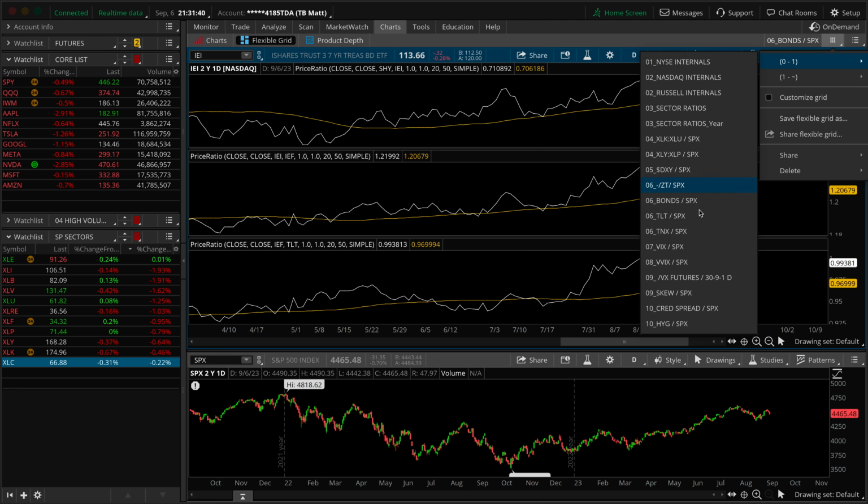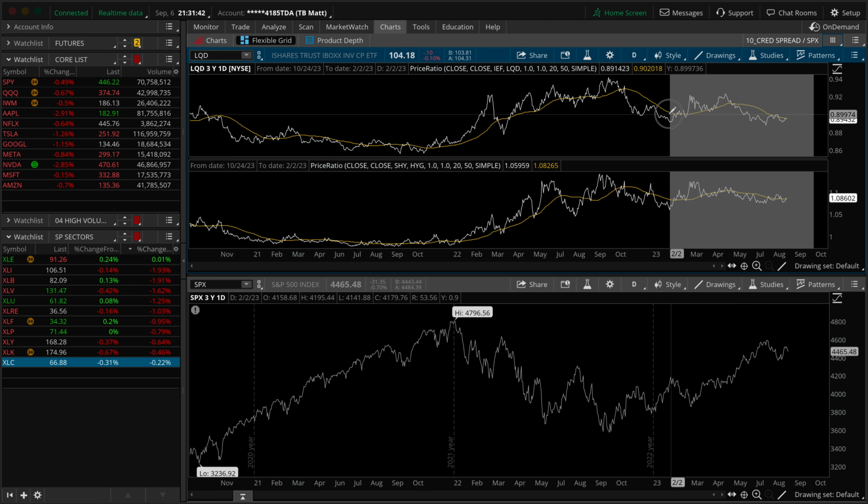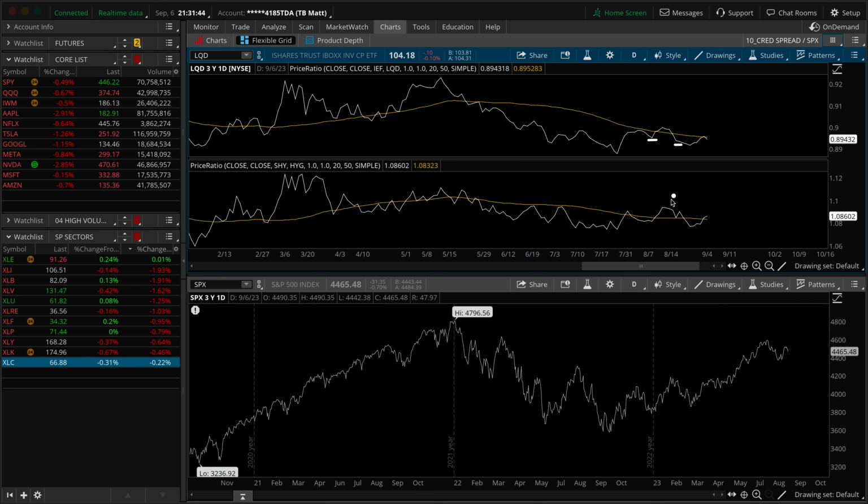We could take a look at credit spreads. Are these moving in the right direction? I would say yes, for the most part. We did produce our lower lows, so we're good to go from that perspective, and now we're looking for the lower high. As long as they're moving in the downward direction or trending in the downward direction, that would speak to a better environment for equities down below.